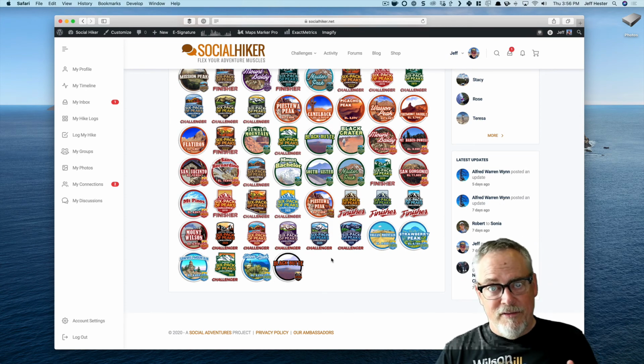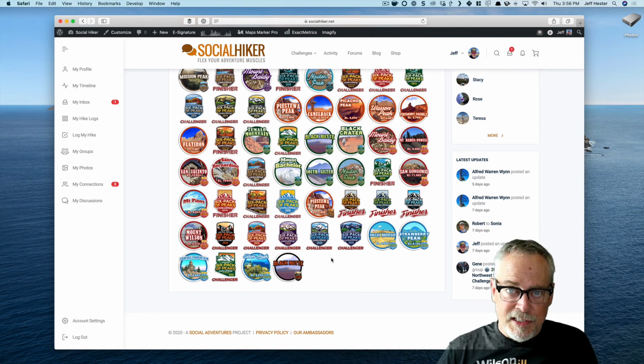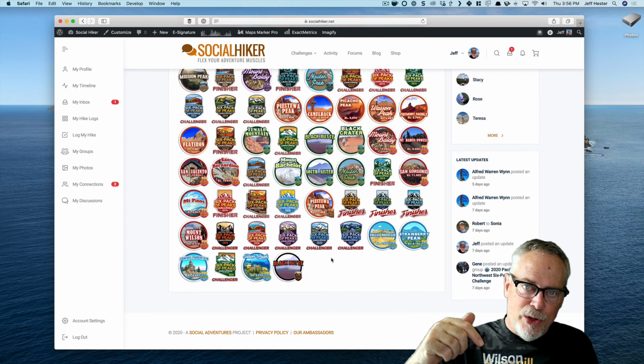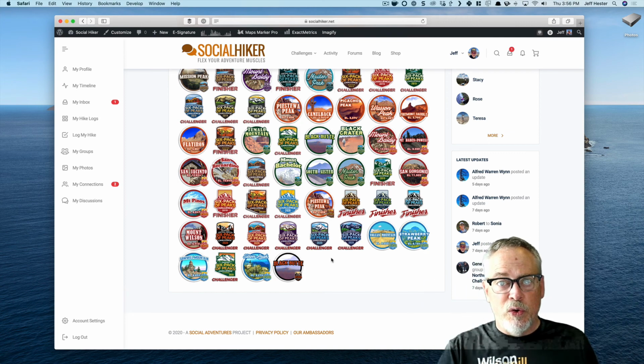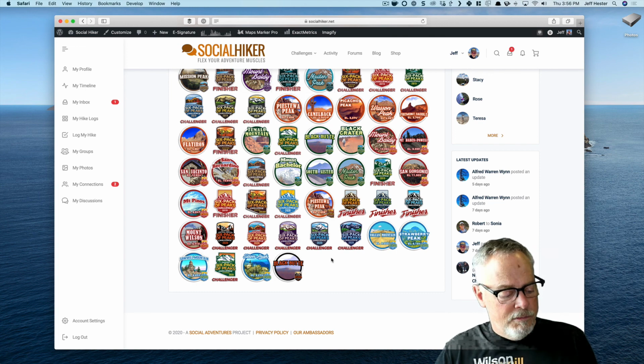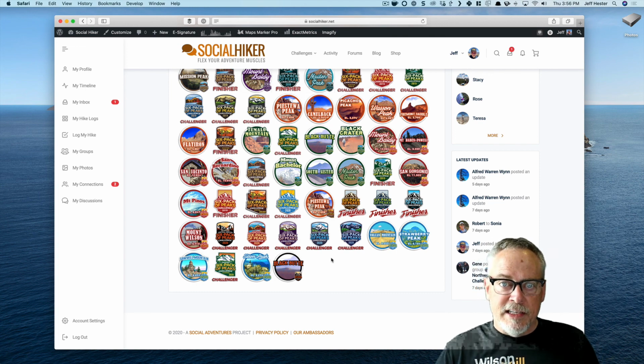This is how you navigate the site. If you have questions still about how to get around or how to do something, just leave a comment down below and I'll be sure to respond as soon as I can. The interface is very similar but a little bit different if you're on a mobile device. So I'm going to do a quick version of this for the mobile device as well, just to kind of help out there.